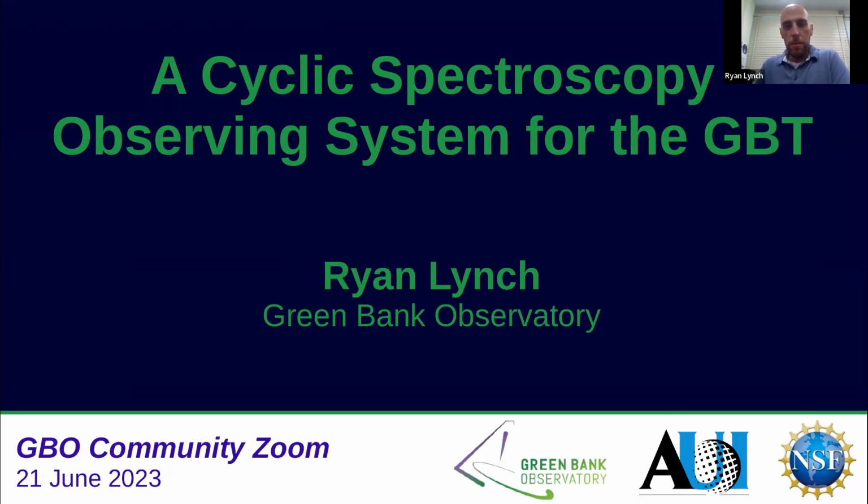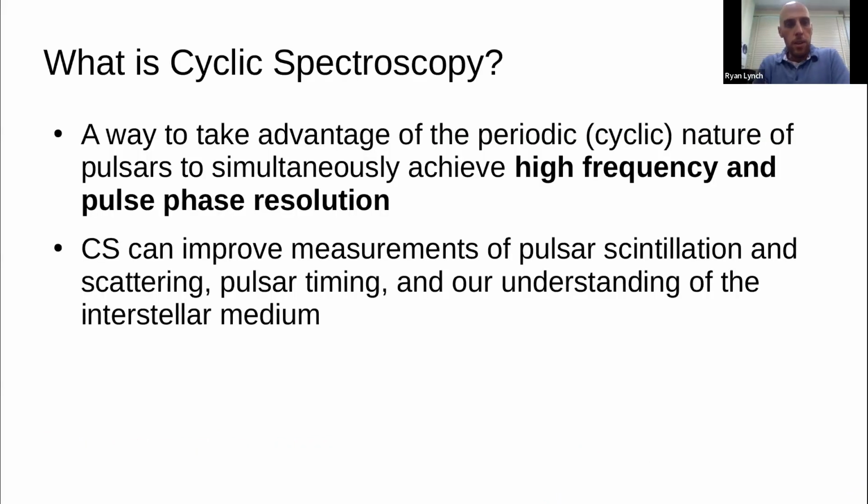Thank you all for joining, and I'm going to give an update on a project that we've been working on here at Green Bank to enable something called cyclic spectroscopy for the GBT. I suspect that cyclic spectroscopy is probably not a term that everyone is familiar with outside of maybe a group of pulsar astronomers. So what is cyclic spectroscopy in the first place?